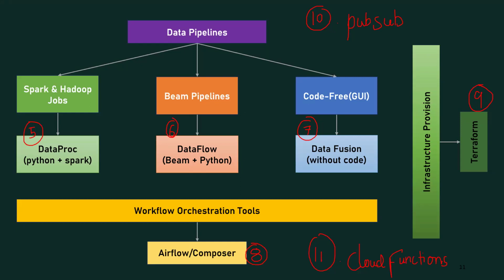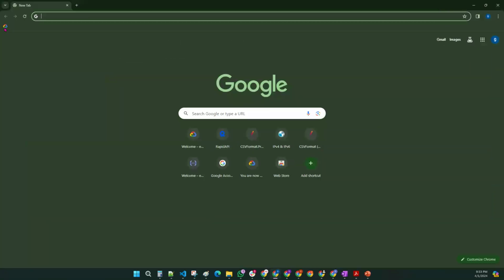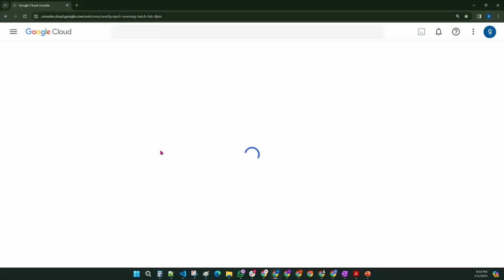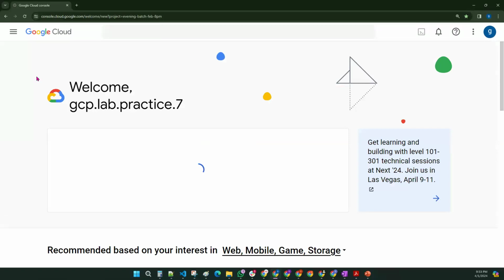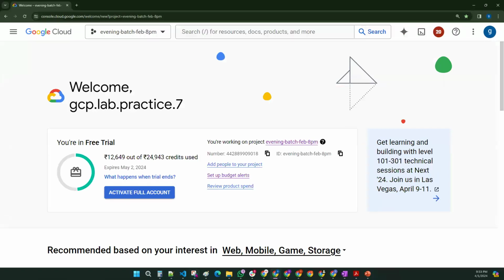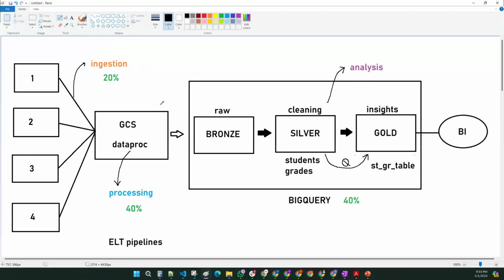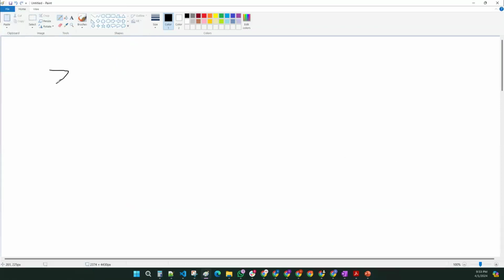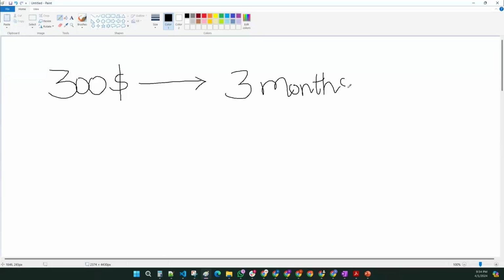No. I am going to tell you how to create a free tier account like me. Google Cloud Platform is providing you $300 in credits for free. So $300 credit for 3 months, guys. The GCP free trial is there for 3 months. So within the 3 months, you can use any service, no restriction on the service, any service we can use.